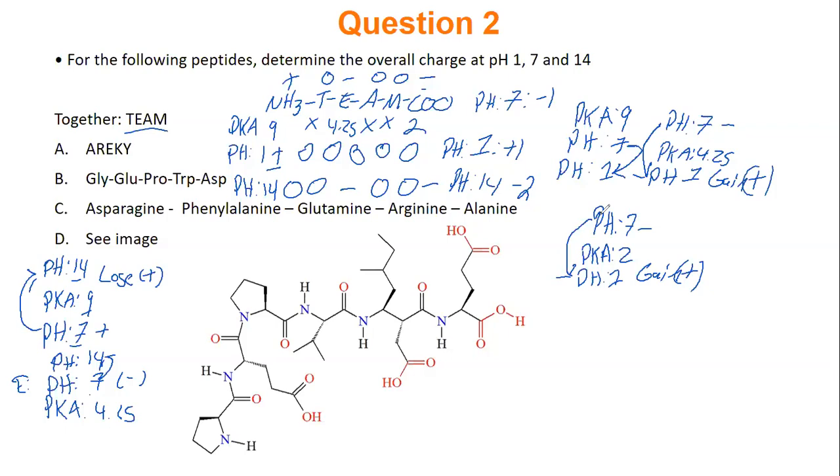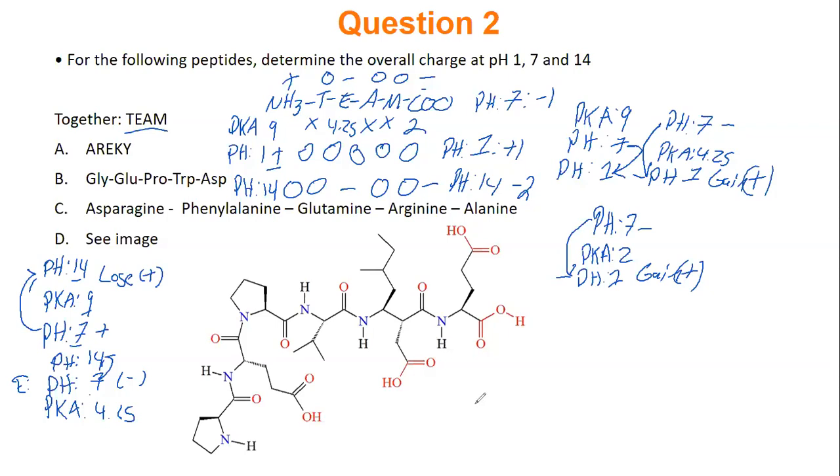So what you want to do as your first step is write down the pKa for every amino acid in the N-terminus and C-terminus. And what is the charge at a pH of 7? First just figure out, based on my amino acids, what is positively charged and what is negatively charged at a pH of 7. Once you have 7 figured out, and 7 should be the easiest, once you learn your amino acids, you learn what the charges are at 7.